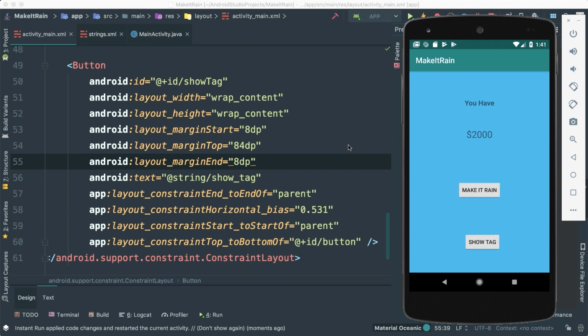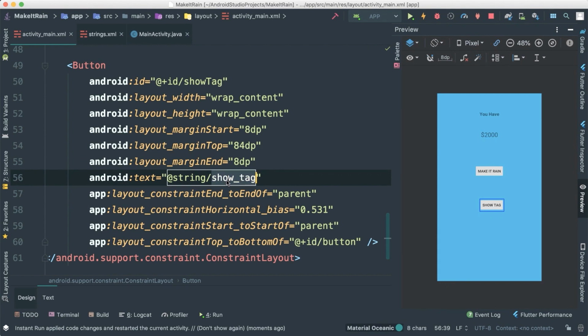All right, congratulations. So we were able to put together this nice, easy to follow user interface here. So we've learned a few things. Most important thing here is that every time we want to add a string, meaning any text that we want to put inside of our user interface here, it's not a good idea. We should not put directly inside of our text attribute, right? Just hard coding here is not going to do it. So you must always, as I showed you, put everything inside of our string. Very good. I'll see you in the next video.